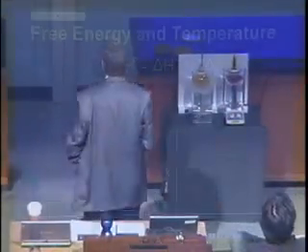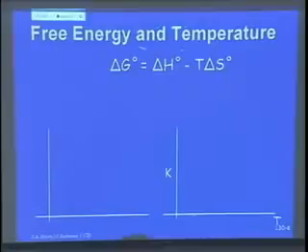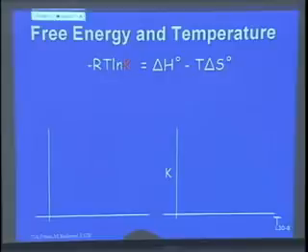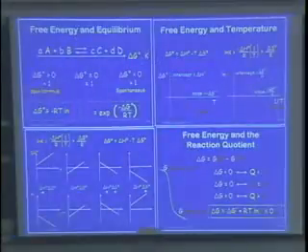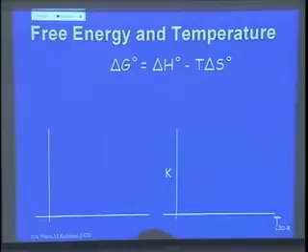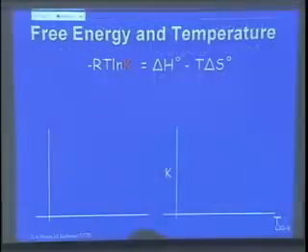I think I talked long enough about this. We have delta G naught is delta H naught at standard state minus T times delta S naught. You know that very well now, and we have derived all this. And then we said, this is minus R T times ln K. We derived here that delta G naught is minus RT times ln K. So why don't we put that in here? Minus RT ln K. And now we have a relation between K, the temperature, the standard state enthalpy, and the standard state entropy change, okay?